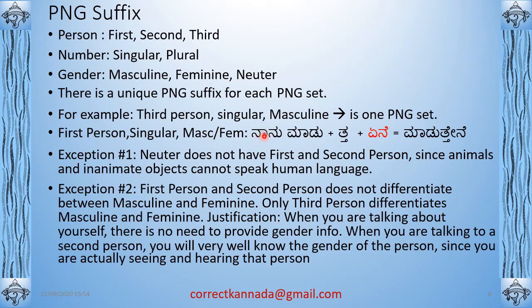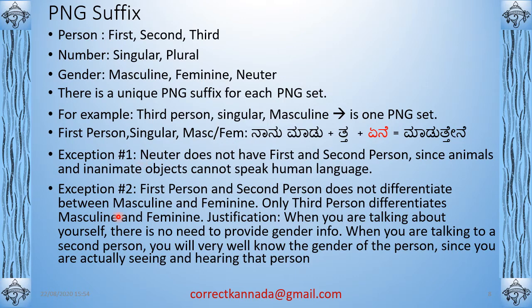So nanu is your pronoun, right? Which means I. So there are 9 pronouns. So this is a subject, pronoun subject. Subject always has to match the suffix, right? I mentioned this even during the pronoun tutorial. So nanu, madu. Madu is your verb. Itta is basically a participle. Ene, right, is your unique suffix for first person, singular, masculine or feminine. Okay, common. So it becomes madutteni. This is your complete tense for this PNG. Okay, and it is also saying it's a present tense. So this is your present tense, first person, singular, masculine or feminine.